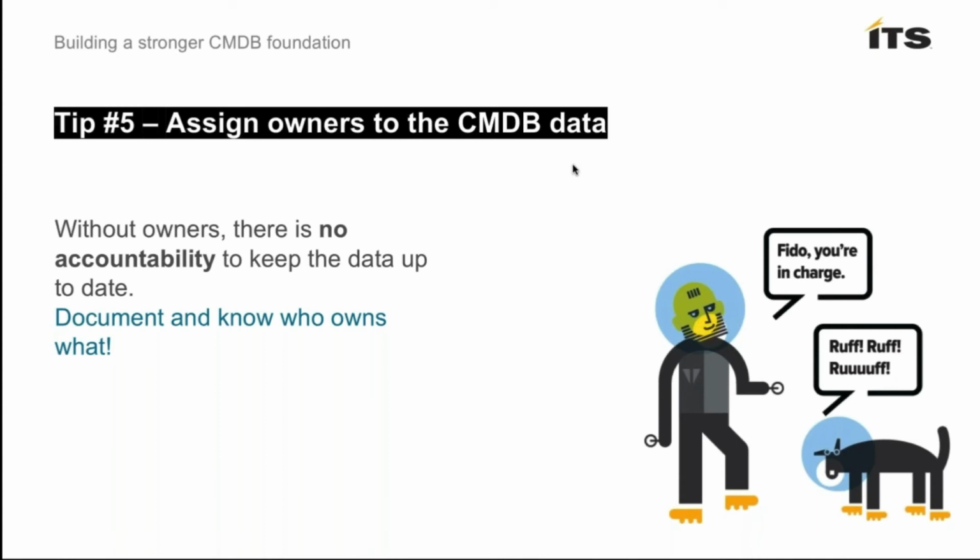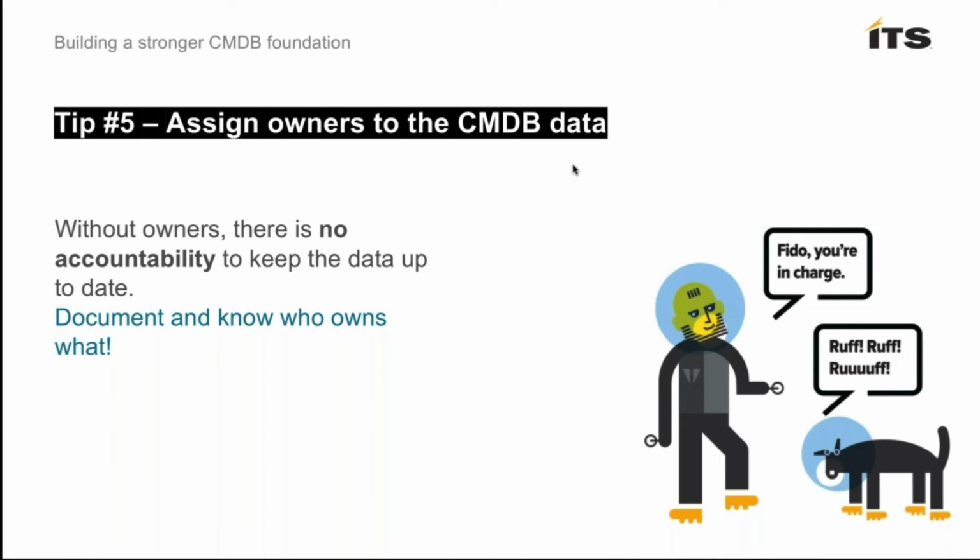We need documentation on who owns what. Same with the processes, as we mentioned before. If it's not documented, it's not a fact. It's a suggestion, and I don't have to do anything that's a suggestion. Documentation provides a list of things to be measured against. It's no longer optional to do something, it's a requirement.